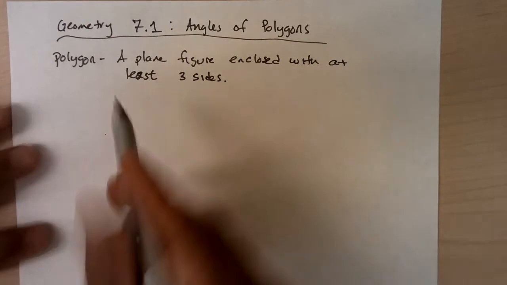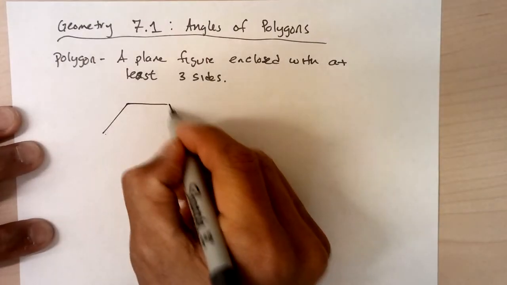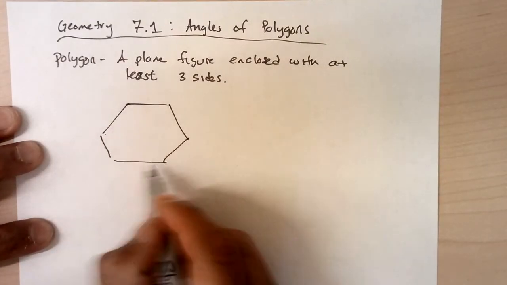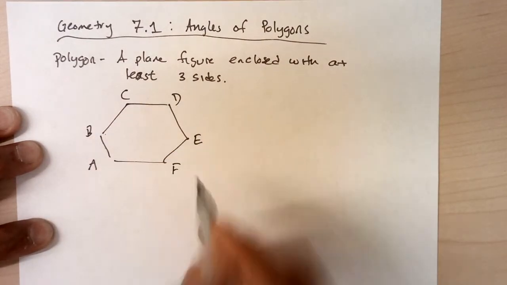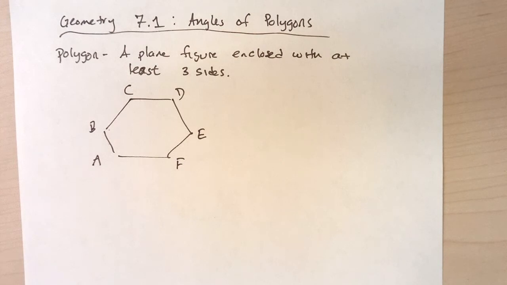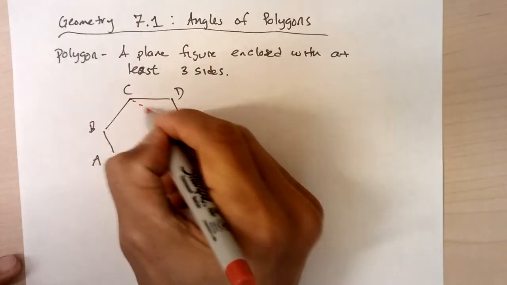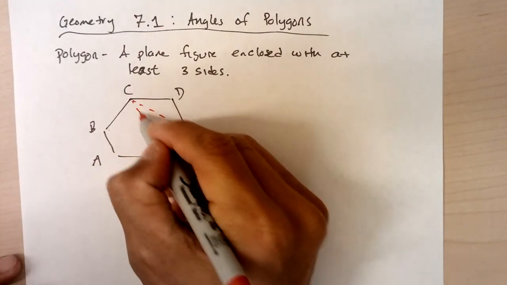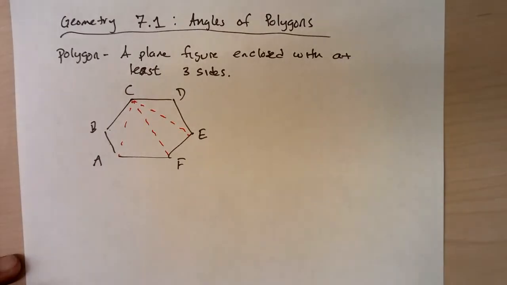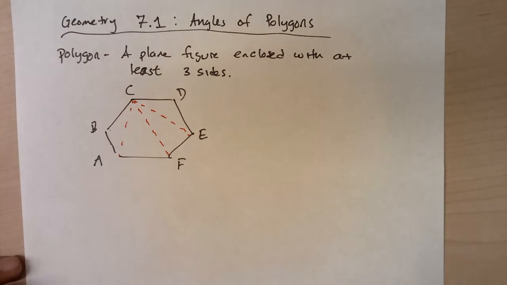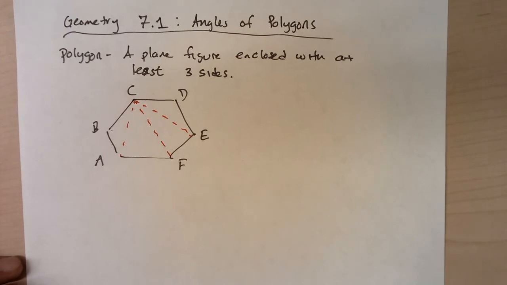So if I create a polygon like a hexagon, so here's hexagon A, B, C, D, E, and F. The sides are made up of consecutive vertices of a polygon, but a diagonal, such as CE is a diagonal, CF would be a diagonal, CA would be a diagonal. All of those are the diagonals. From point C, I can create diagonals from vertex or point D as well.